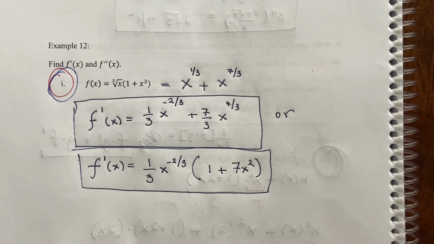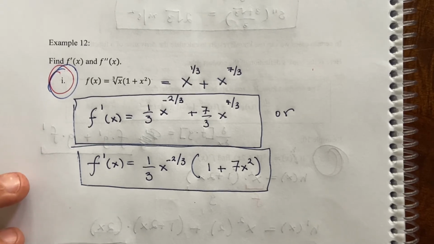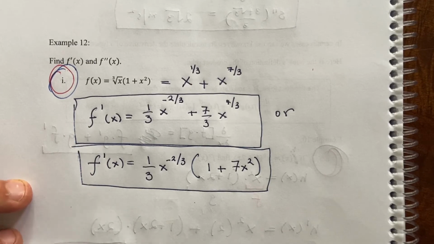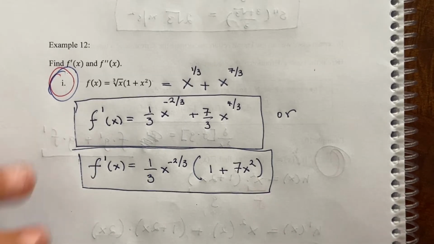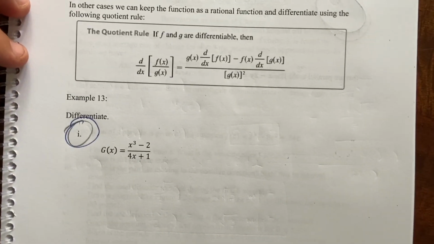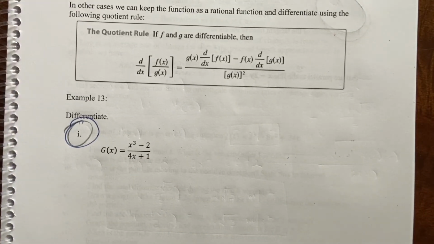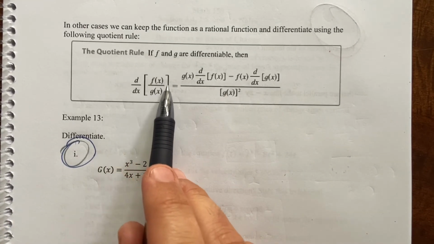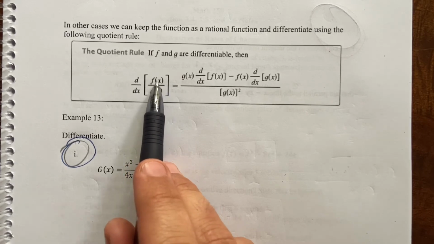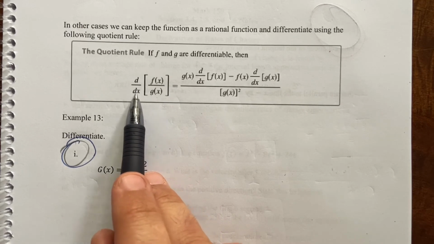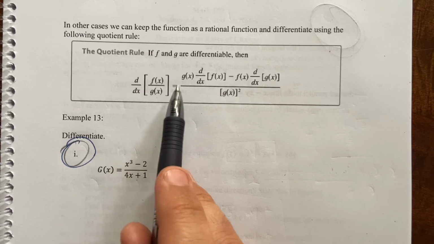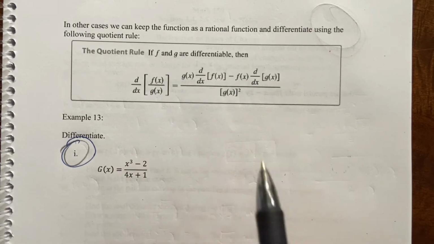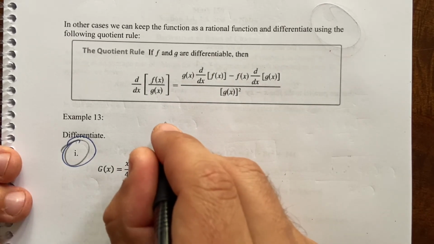Okay, another rule. So that's been the product rule, the power rule. There's also a quotient rule. So let's see this one. This one's saying if you have not a product, but a quotient of functions. So if you have a function over another function and you want to take that derivative, this is how you do that here. Okay, so I'll break it down a little more simply.